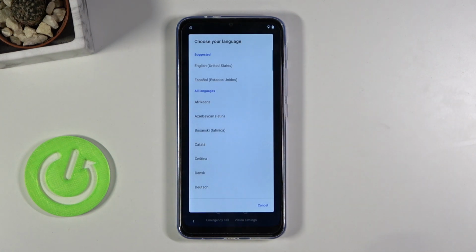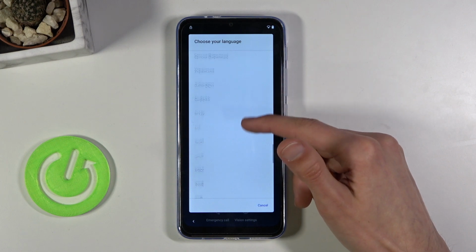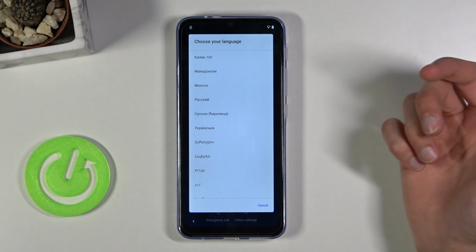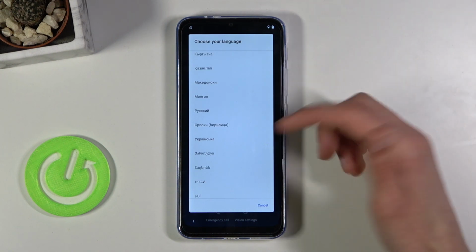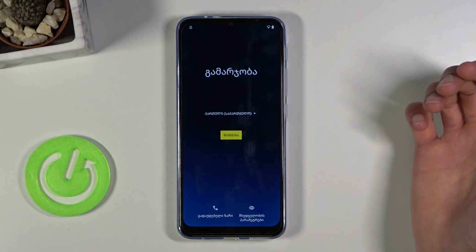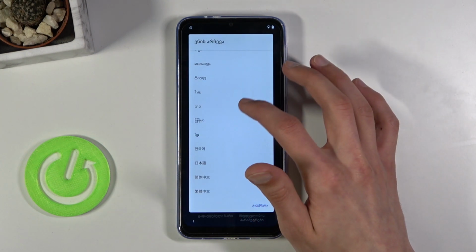and from here select the language. Let's scroll down somewhere to the end. So you want to select any kind of language that uses a different keyboard. So for instance, languages with Cyrillic will work. So Russian, Ukraine, all that will work. Greek, so yeah, select whichever one you want. I think the one that I just clicked on is one that actually doesn't work. So let me quickly find another one.